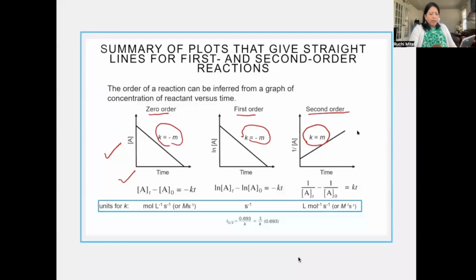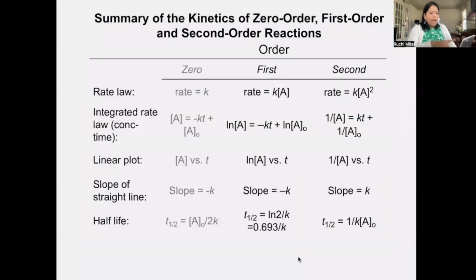You need to know these three equations. They're given to you on the back. You need to know the unit of the rate constant, k. Pause the video, write this, and on the next chart, I also have everything over here as to what you're plotting for each of the graphs. A lot of times kids ignore what the variables being plotted are. So make sure you're looking at the variables, and as a result, making a conclusion whether the graph is representing a zero order, first order, or a second order.